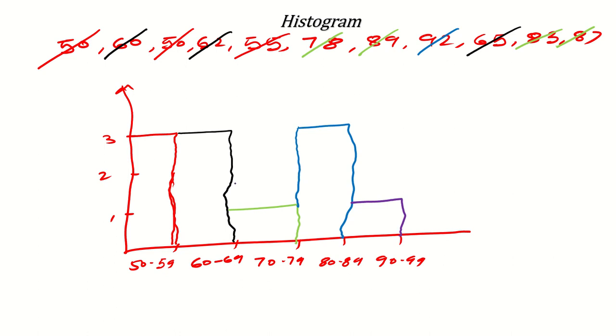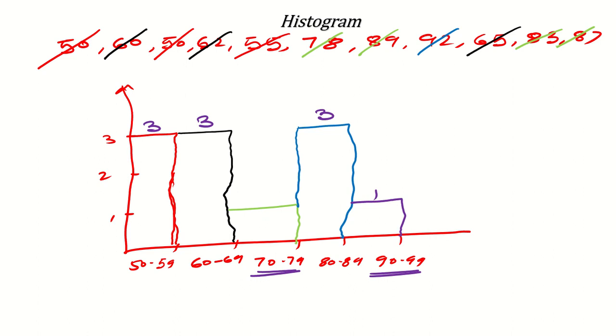Okay, like you can say the least value is for 70 to 79 and 90 to 99. Okay, and below 69, below 70, how many students are there? So 3 for this, 3 for this, 6 students. More than 80, how many students are there? 3 for this, 1 for this. So 4 students are there. Yes, like this you can describe the data.